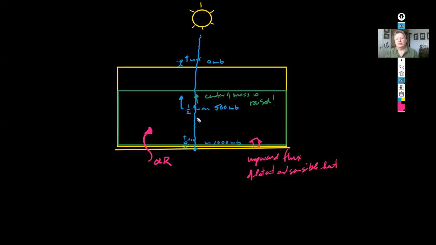Then thermally direct circulations come along and start converting that potential energy into kinetic energy. And the motion of air is what we call a circulation. If it's moving up and down, we call it convection. If it's moving horizontally, we call it advection. So we are moving the air because the sun heats the atmosphere.